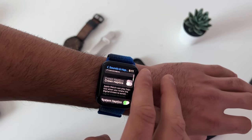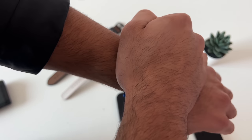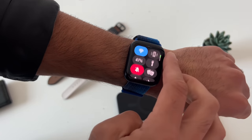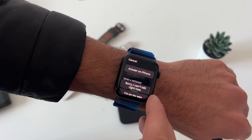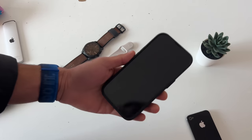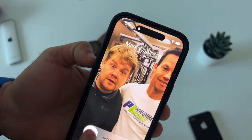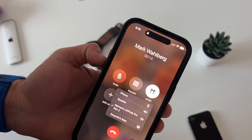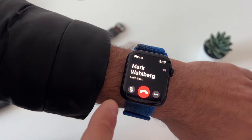With cover to mute enabled, when you receive a notification and your device is not on silent, quickly covering and holding your device gives haptic feedback and automatically puts it on silent. For clock alarms and phone calls, a simple cover with your palm will silence it. When receiving a phone call, tapping the dots lets you answer on your iPhone while they're held; then slide to answer. To transfer a call back from iPhone to Apple Watch, open the phone call app on your watch and tap to forward the call.